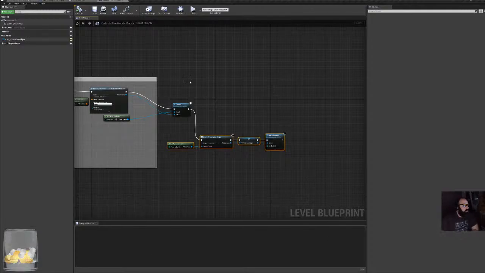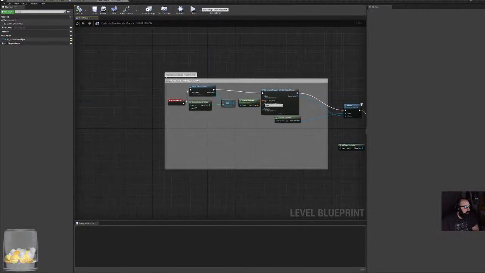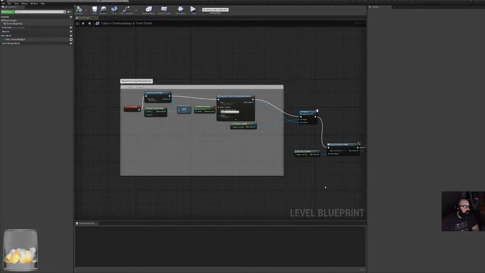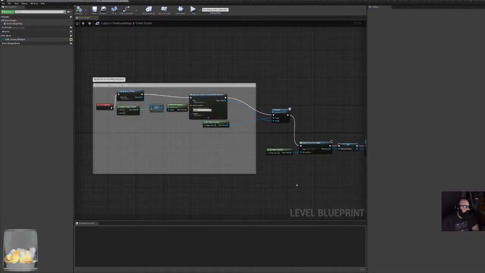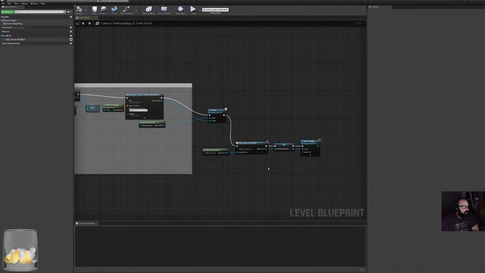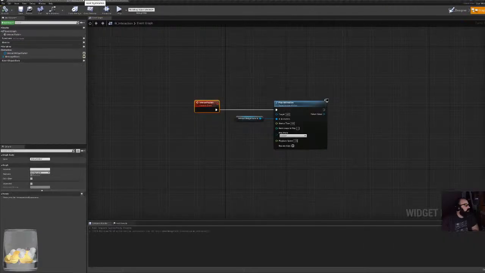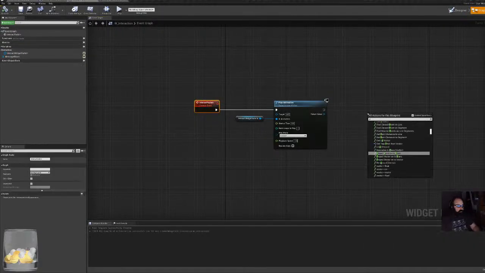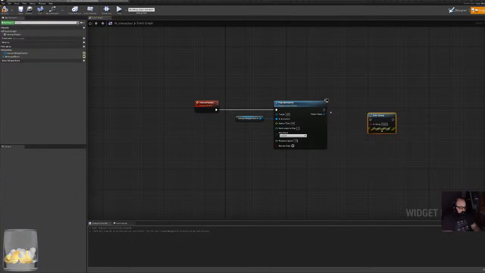Okay, so this is definitely here. The event graph, Cabin in the Woods. It's being added on that map. Right? Begin play. Okay, so it's there. Well, let's check and see if it's actually working.